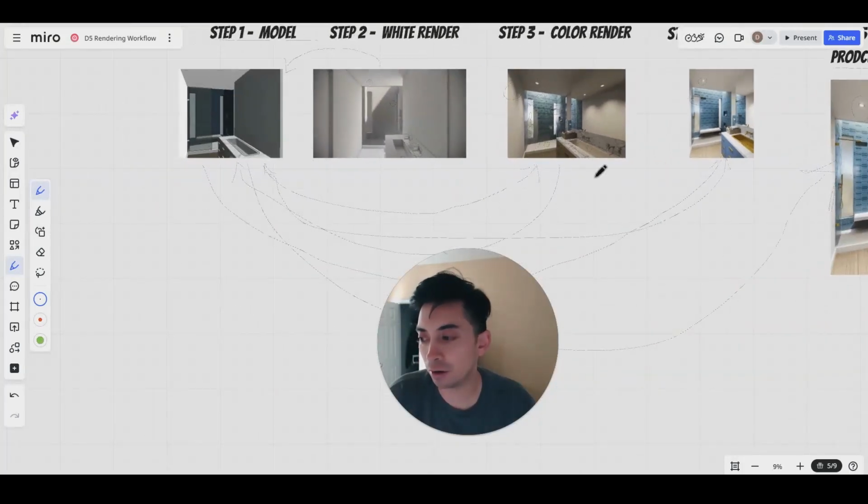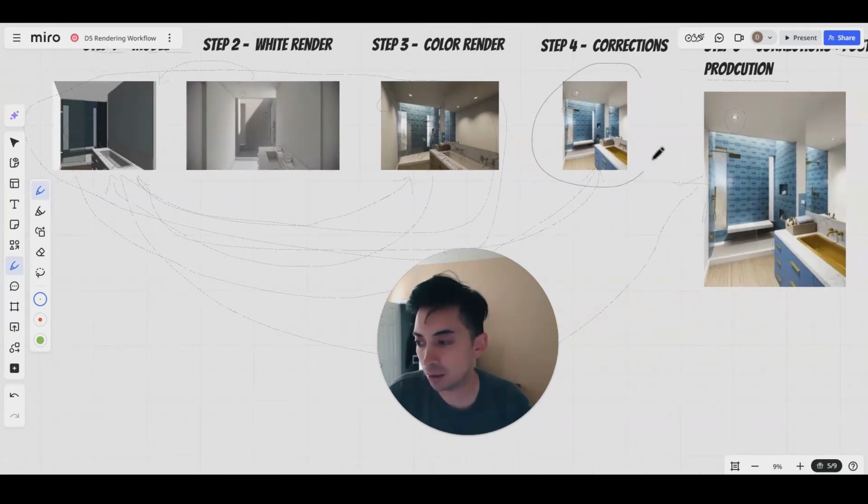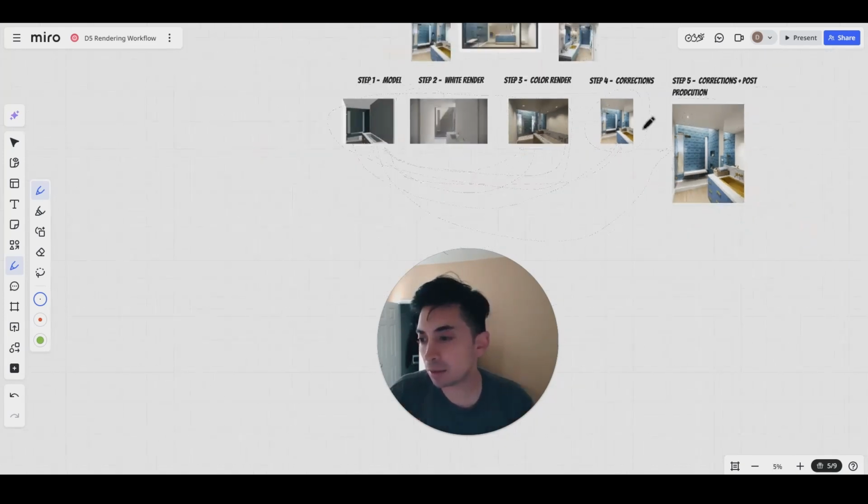So it's good to have a lot of conversation with the client within these 3 steps, because by the time you get here, you want to make sure that everything is nailed with the material and the lighting and the views. So by the time you get here, there are no surprises as far as the client telling you that he doesn't like something, as far as the big major items, like a 3D item or a whole material.